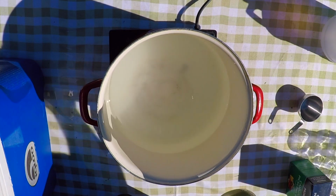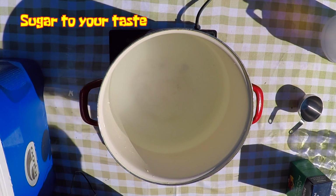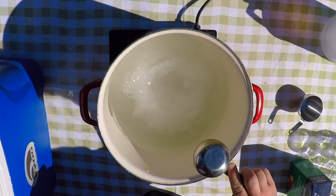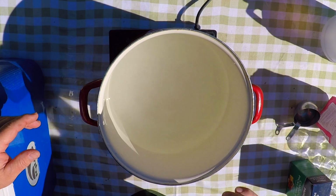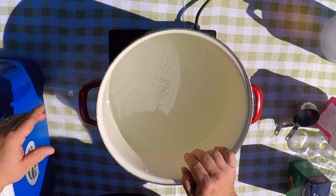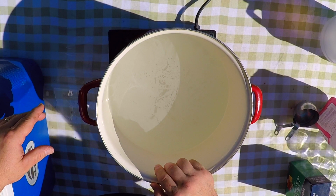And I like to add a little bit of sugar just to take the edge off of that sourness. So I'm gonna add 1/2 cup of sugar to this solution. That's not gonna make it real sweet. It's just gonna take a little edge off the acidity. So I'm gonna bring this up to a simmer, get everything dissolved in there, and then I'll just kind of push that off to the side and keep it warm for filling those pickle jars.